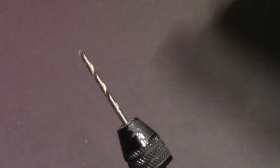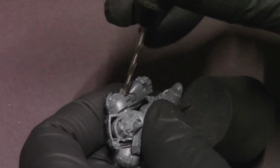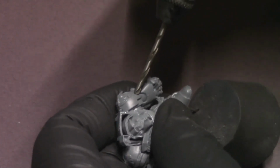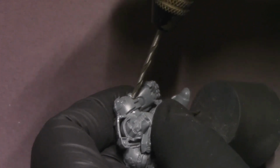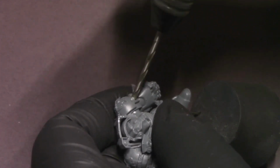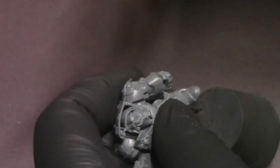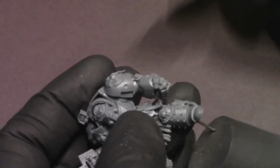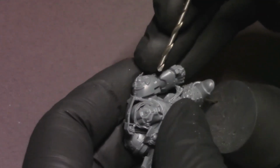Our next thing is we're going to get our pin vise. You can see I put in a much bigger drill bit than the standard size one, and we're going to create some bullet holes or bullet dents, or you can also use these for rust pock marks or shrapnel pock marks, that sort of thing on the armor. And basically I just set the pin vise drill onto the model and very lightly and slowly start turning it so that I can start drilling out a divot but not start a hole.